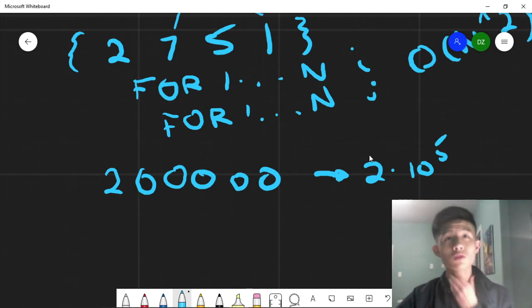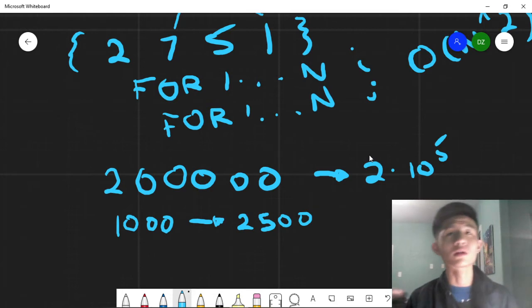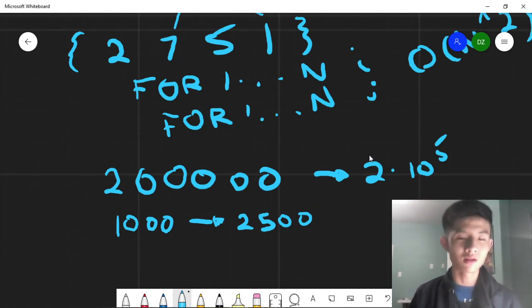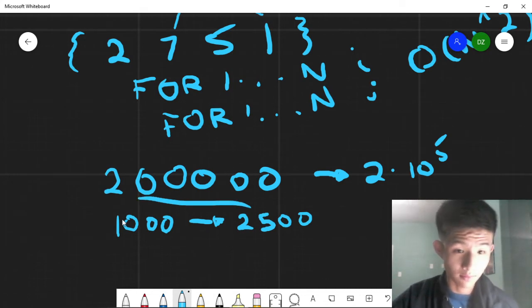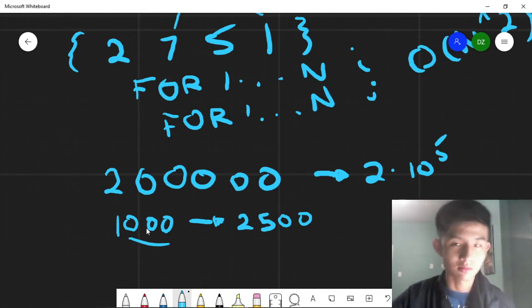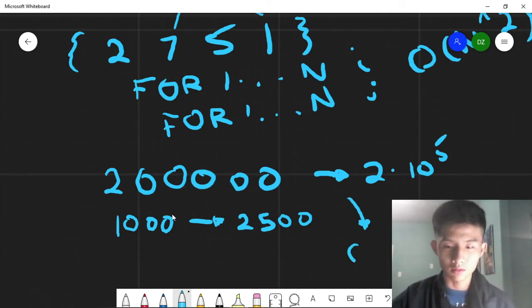And usually when you use O of n squared solutions, the constraints are around the 1000 to maybe even 2500 range. There could be upper and lower bounds to that. You can maybe get away with 3000, I have no idea. But usually when you see 3 digits, you're okay with O of n squared. Now in this case we have 5 zeros, and usually with that, you want to get something around O of n log n.